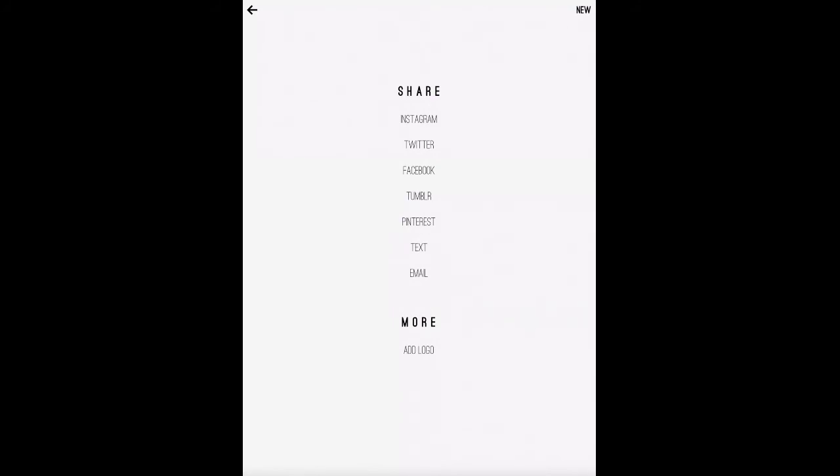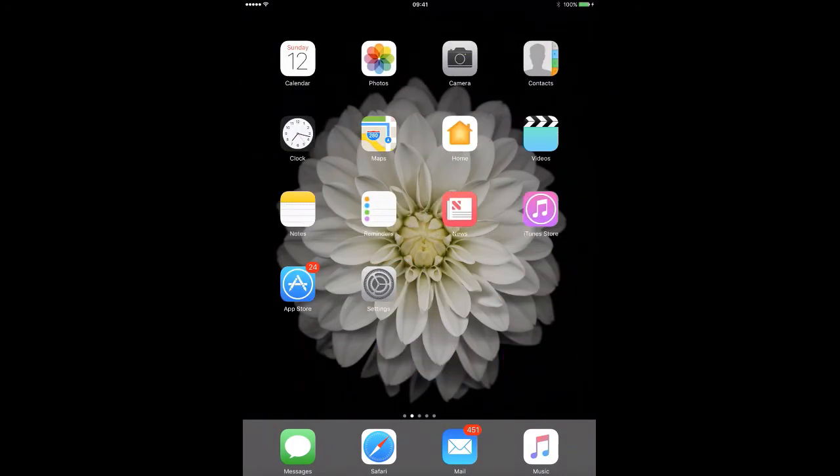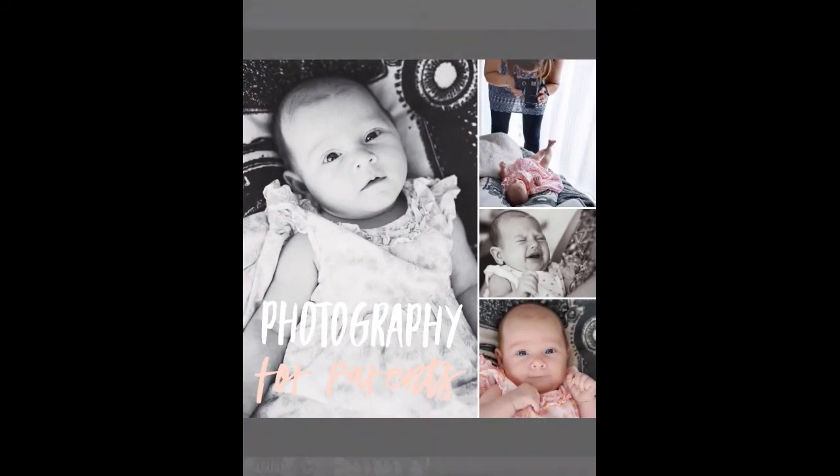But for now, we'll leave it at that, and we'll just quickly go and have a look in my camera roll at that collage that we've created with text on it. Not that one, that's the previous one. That's the one that we've just made.